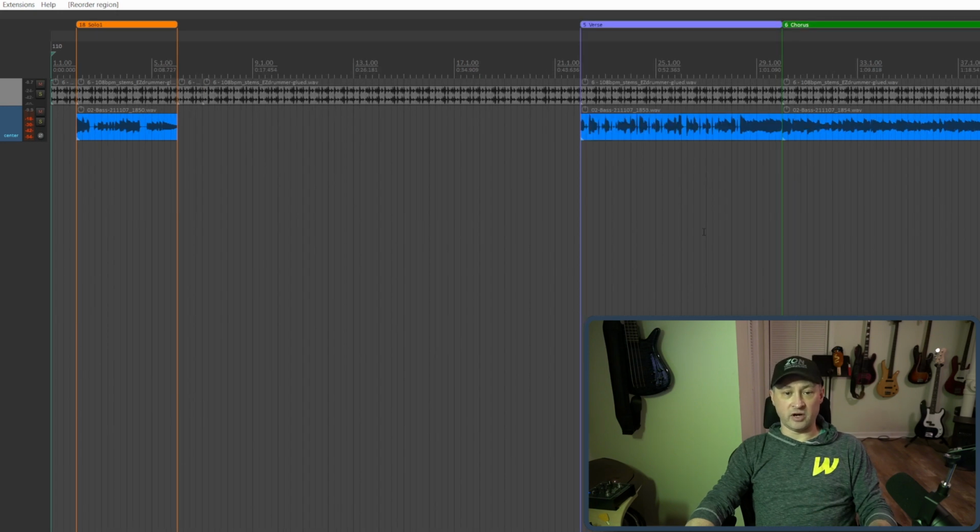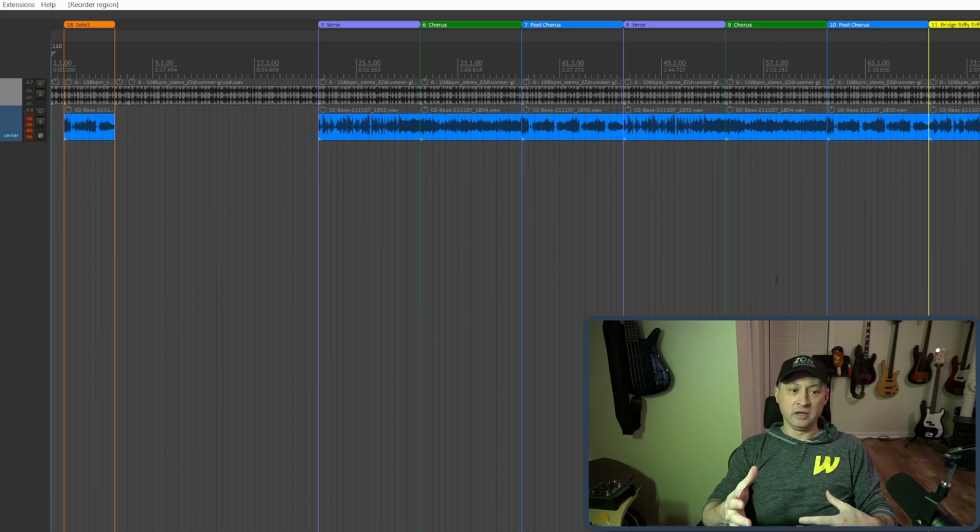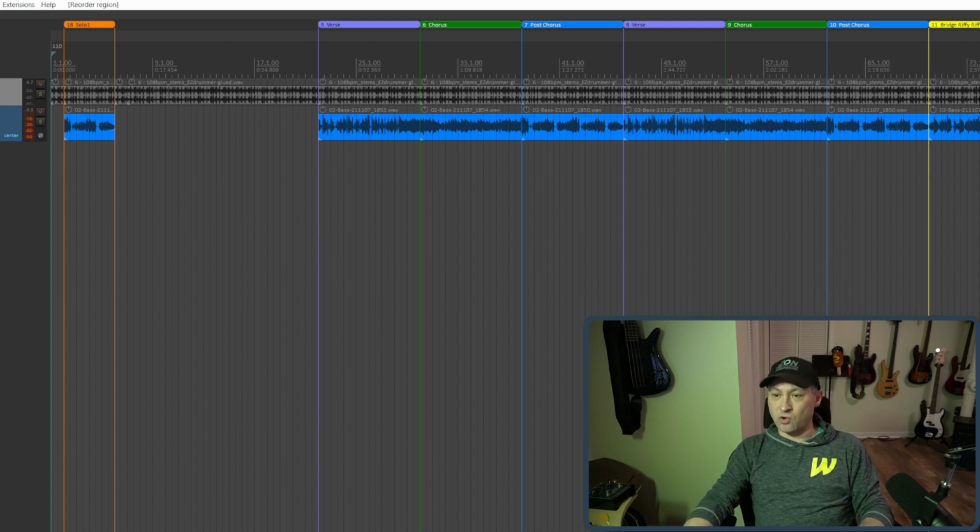I mean, that would be very easy to do, but I kind of want to do a chorus with a guitar, not a solo, but like a lead, like the guitar lead that kind of goes along with the lead vocal in the chorus. It's just some simple high notes, maybe a little bit of effect, a wah or a phaser or something like that. So I'm going to take the chorus with the build, I'm going to drag it over.